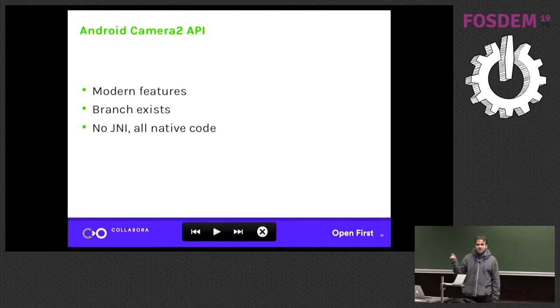It does things like letting you record a video and take a picture at the same time. It allows you to capture multiple streams at the same time, like the front camera and the back camera on some phones, etc. And all the modern features that your camera application has in your phone are exposed through that API. So there is a plugin in GitLab that is meant to be reviewed, and hopefully we'll merge it in the near future.